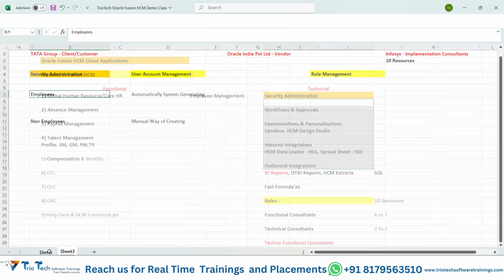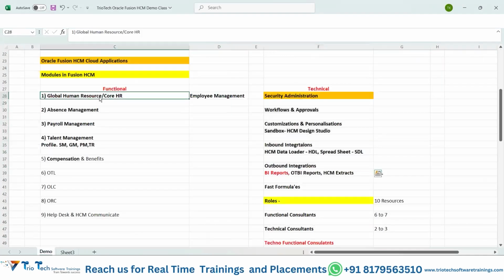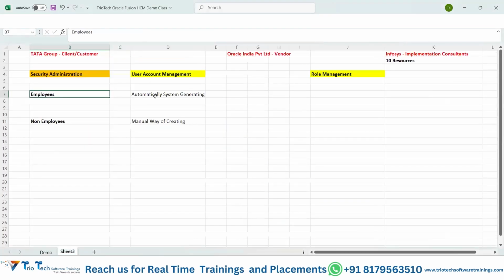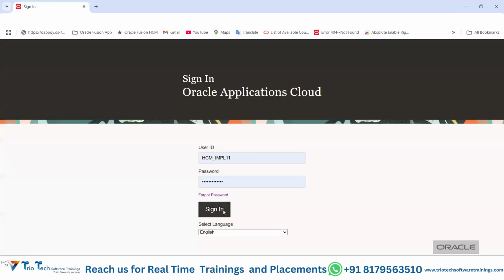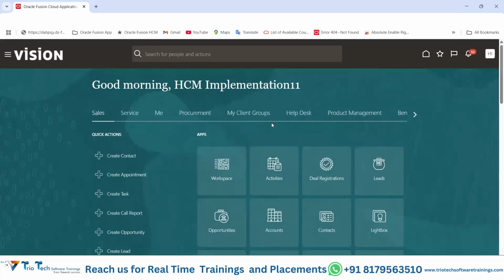Usually in the Fusion system, employee hiring will happen in the global HR or core HR module. The next module we are going to start is that only. So in the global HR or core HR module, usually HR will be hiring the employee like this. So here, let me sign in. I'm just showing you the hire an employee transaction.